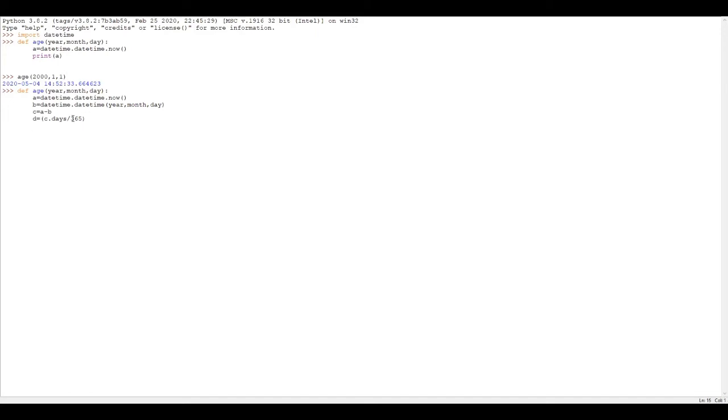So then we have to create another variable called e, which will round d to 2 decimal places. Because we divided it by 365, it won't go exactly into 365, so there's going to be a lot of decimals left over, which is why we have to make sure that we round it. So e is equal to round, we're going to round d to 2 decimal places. All right, that's what we're going to do. So now e is the rounded version of d, so we're going to use e now.